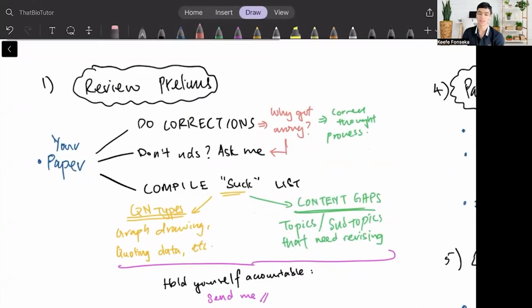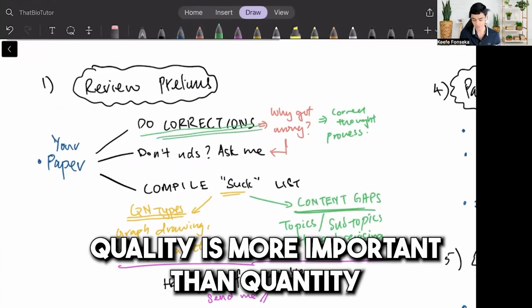Now you're after prelims, right? And you are approaching O-levels. What do you do? Your first thing, review your prelim results. A lot of people don't do this for some reason, because maybe the teachers rush through, and then quickly you're moving on to just doing more revision. But you miss out on so many valuable lessons from the questions you got wrong. So please do your corrections properly, okay? Do it properly. Quality is more important than quantity.